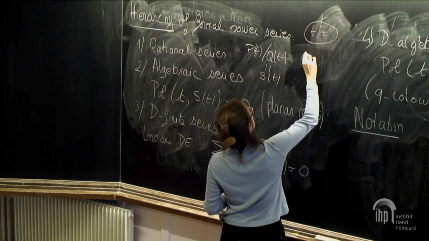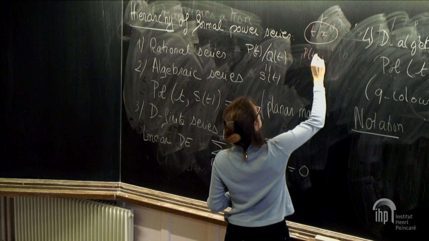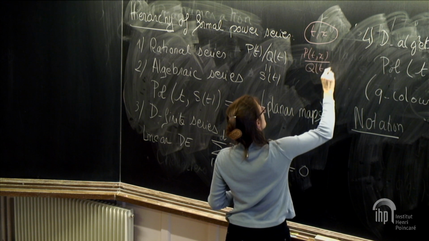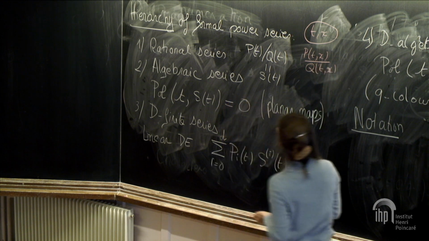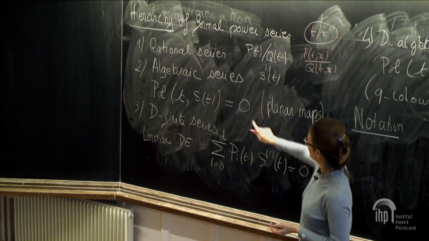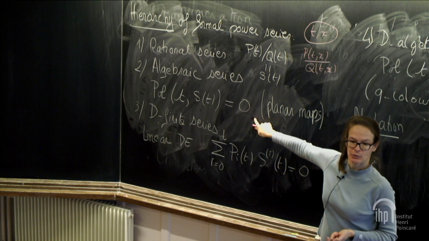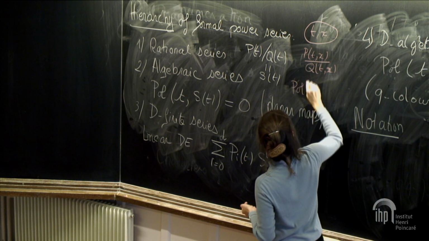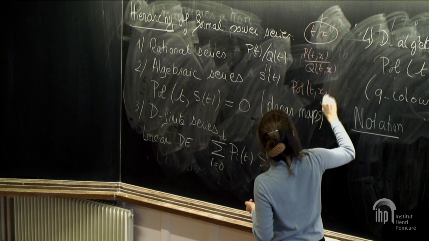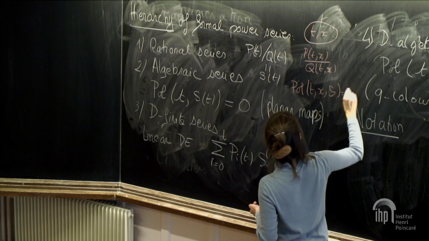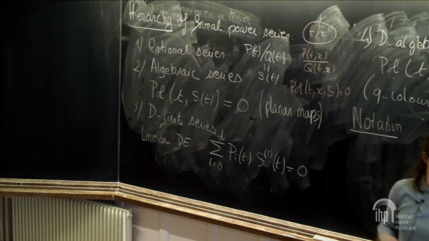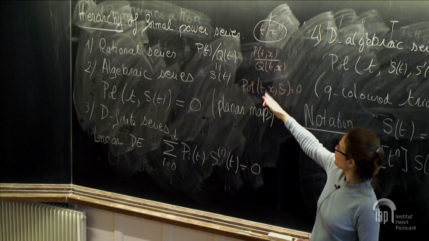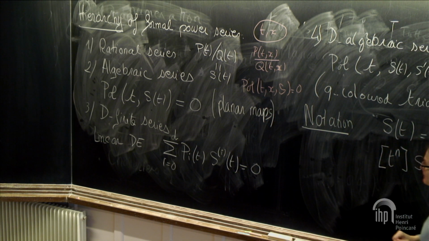Here's the generalization of the one you're thinking of. You want a ratio of two polynomials in T and X. For the algebraic series, you would simply like a polynomial in T, X, and your series to vanish. So as you would guess, this is being algebraic over the field of rational functions in T and X.